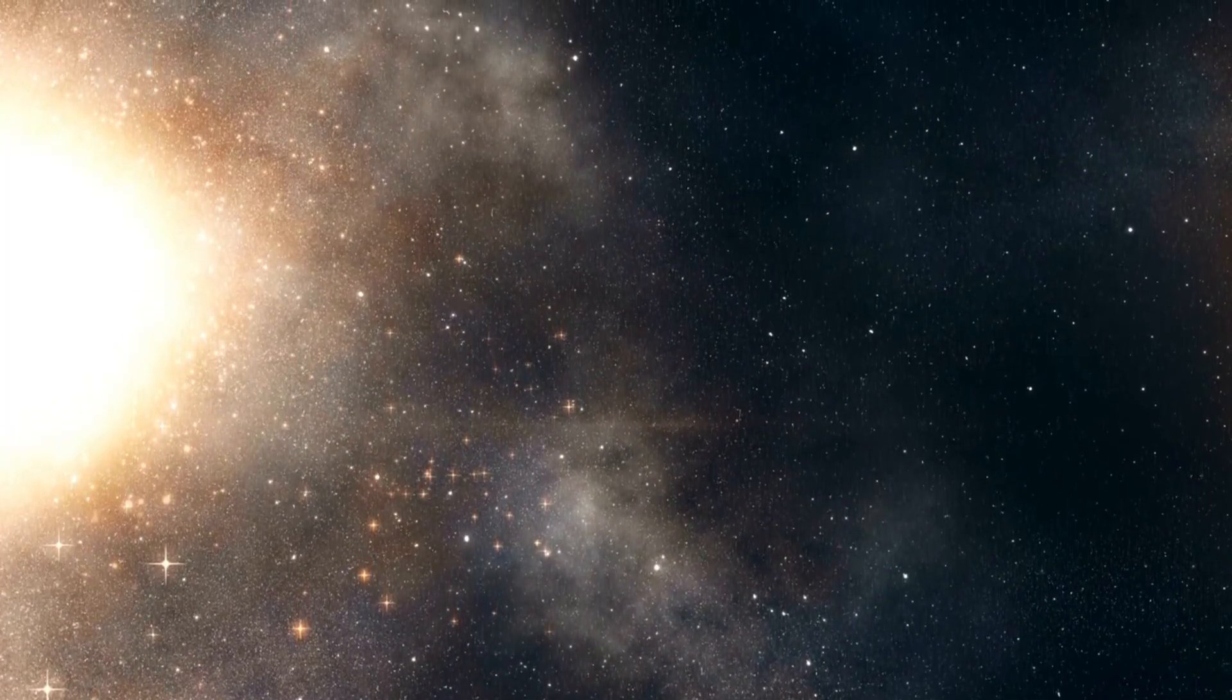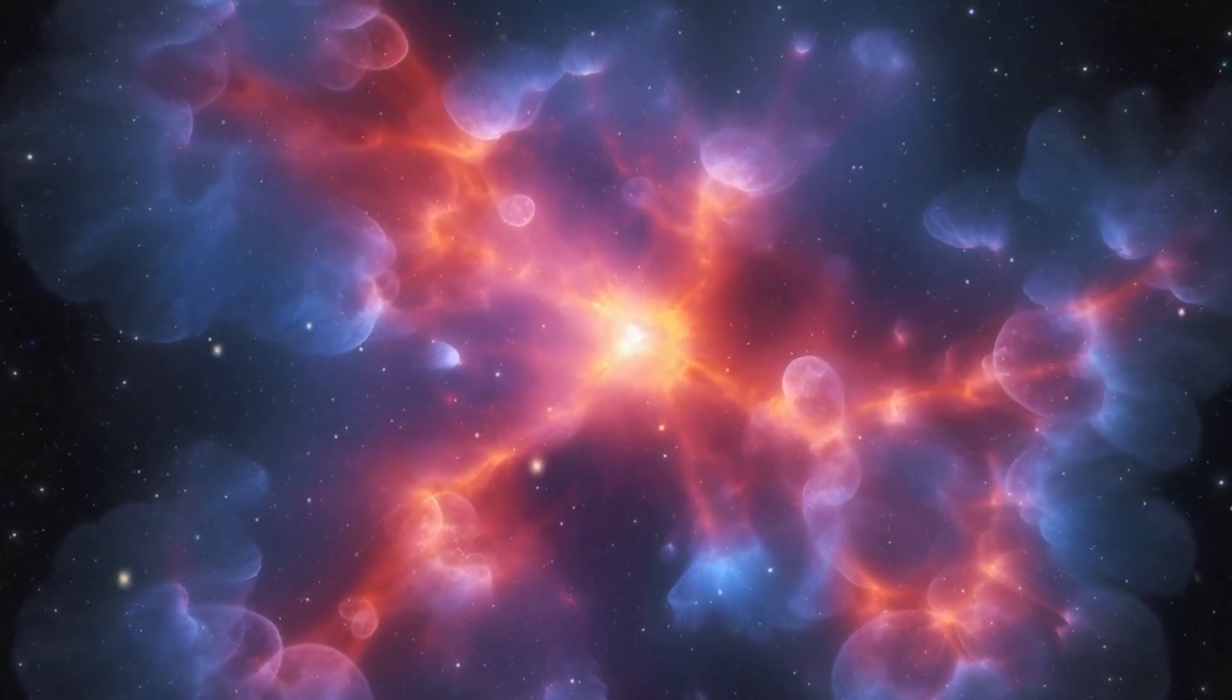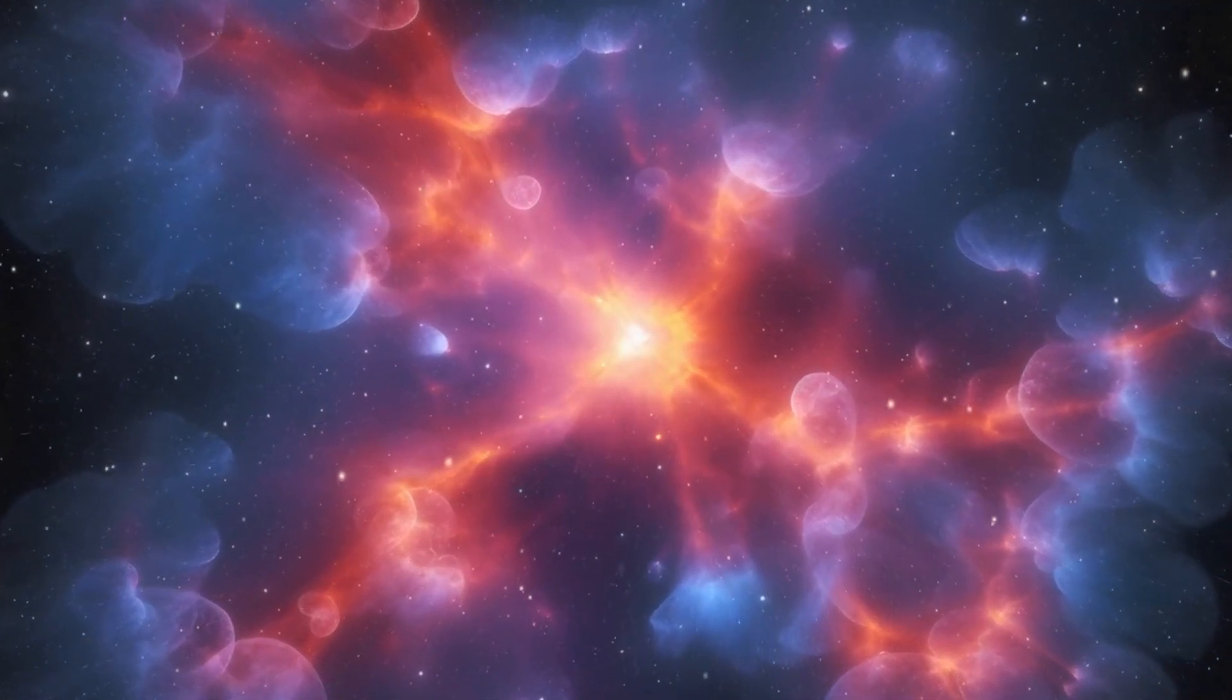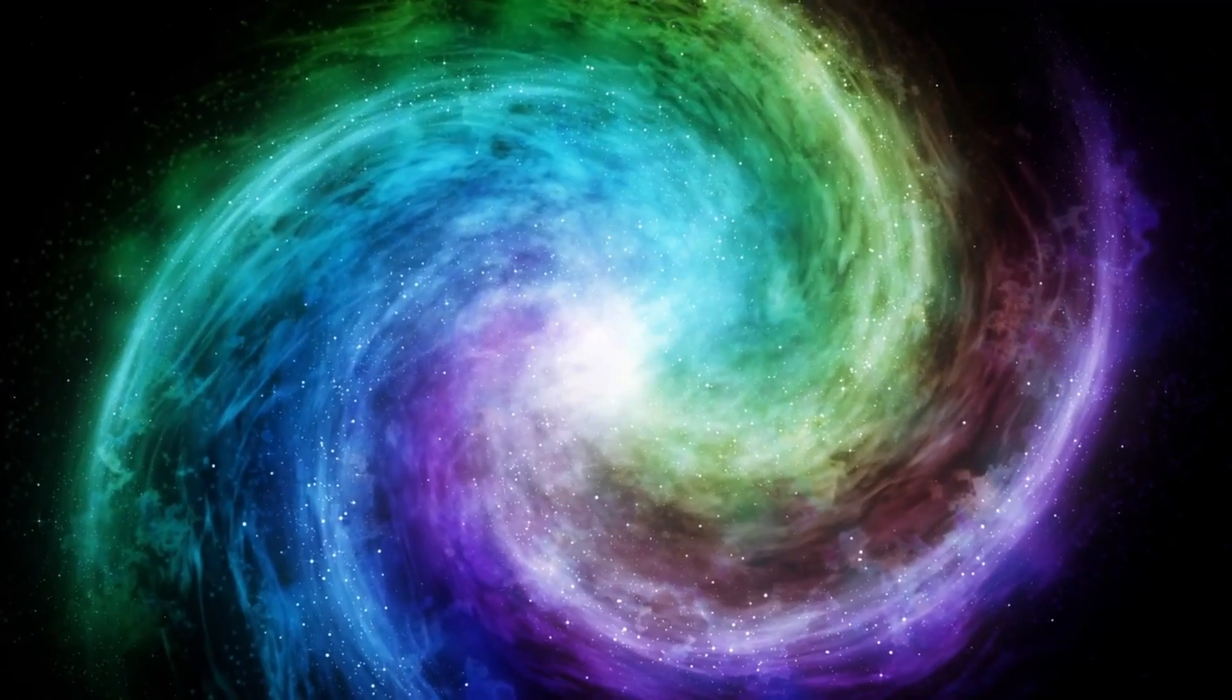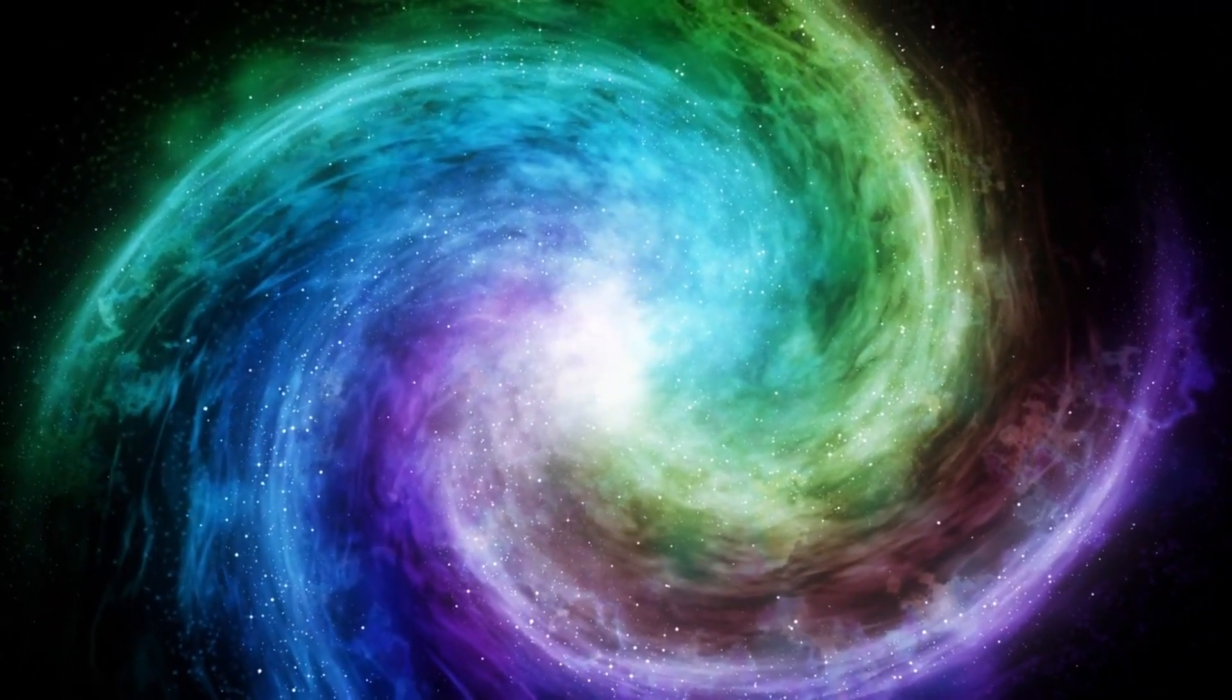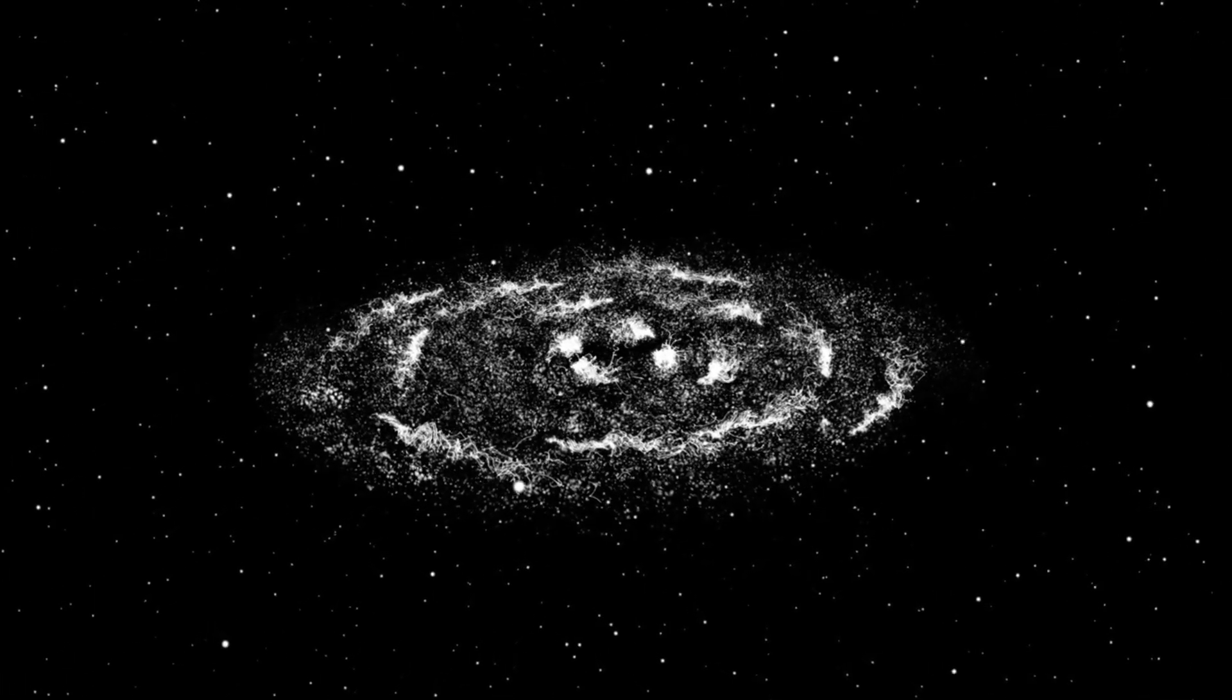Fortunately, this supermassive black hole resides a safe distance away, 12.9 billion light-years from our solar system. Despite the immense distance, the JWST can peer through the vast cosmic gulf to reveal its aggressive feeding behavior. The reddish hue detected by the telescope is likely caused by a thick veil of dust surrounding the black hole, blocking most light from escaping. This dusty shroud also conceals the true size of the black hole.